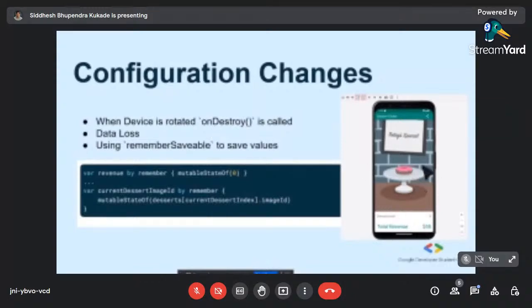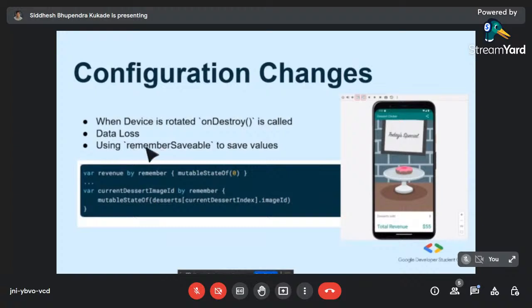You can see the result photo here, this nav bar or this header or this value, everything will be destroyed and re-rendered again on the screen. So let's say this is a $55 value, this will also be gone and become zero. So how can we persist this value, how can we store this value?